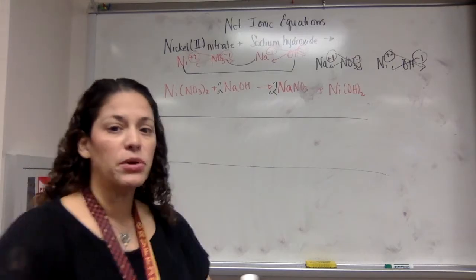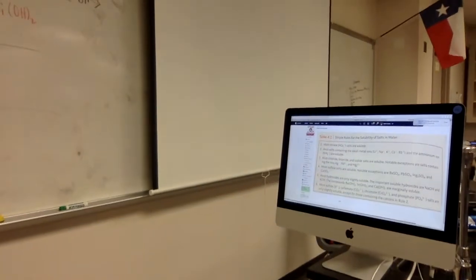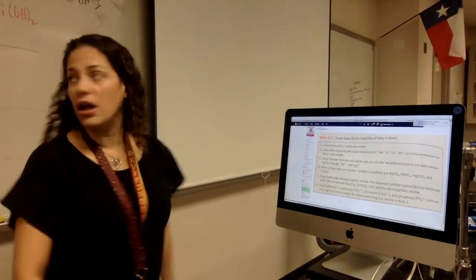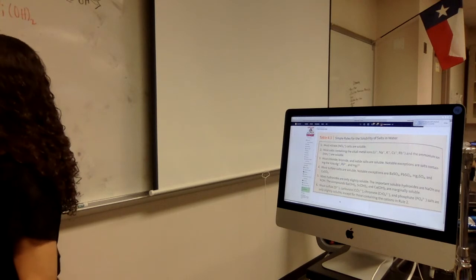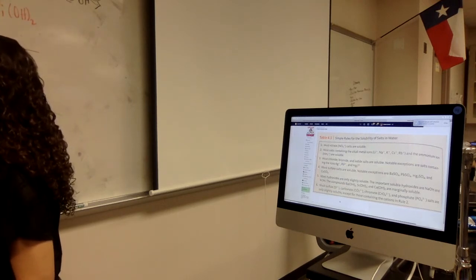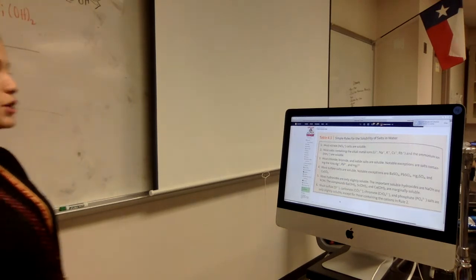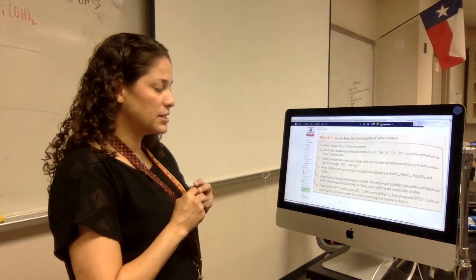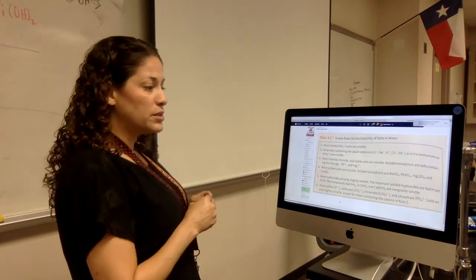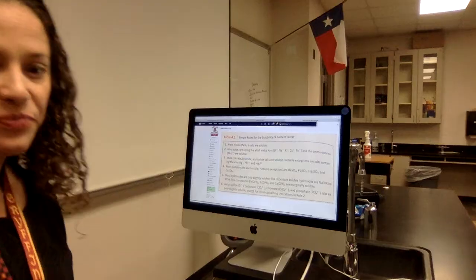Well, if you remember from your rules, it's kind of coming right back here. It says most nitrates are soluble. So nickel nitrate, he's aqueous. My sodium nitrate, he's also aqueous. I look at my sodium hydroxide. That's going to be rule number 5. Most hydroxides are slightly soluble. Most important ones are sodium hydroxide.